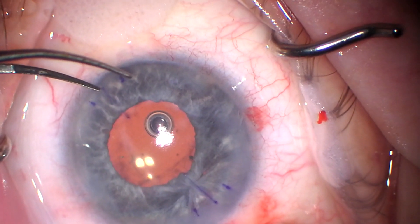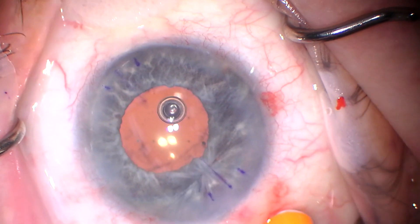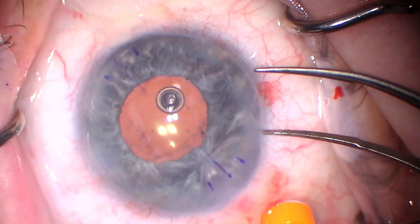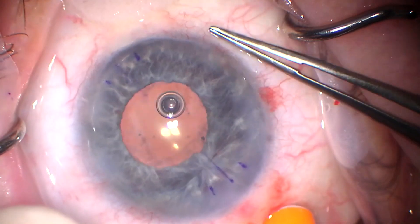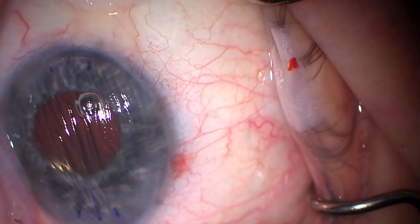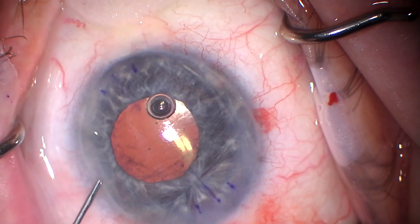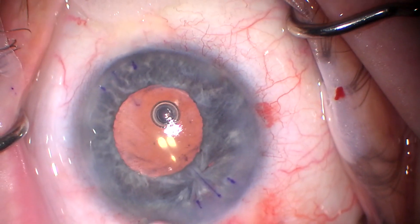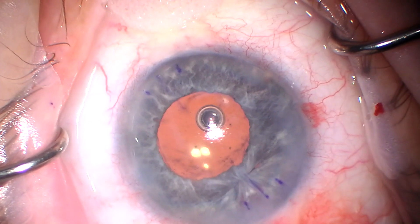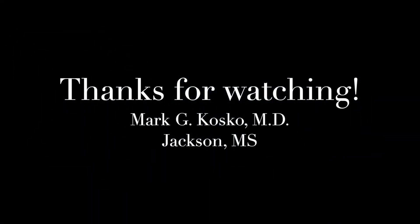Sometimes I just like to look and see how much tip of the diamond is showing. The incision is dry. Before I come out with the trocar, I like the eye to be very soft, because I don't want any vitreous trying to come out my trocar site. If the eye is very pressurized, the incisions can leak more. So out with the trocar in a very soft eye, massage a little bit with a cotton-tip applicator, and after a few seconds just re-inflate the eye to a normal physiologic pressure. And that's it — a pars plana vitrectomy, put the temporal haptic from the sulcus to the capsular fornix, LRI, iris repair. Patient did great. We're really excited about it. Thanks so much for watching.